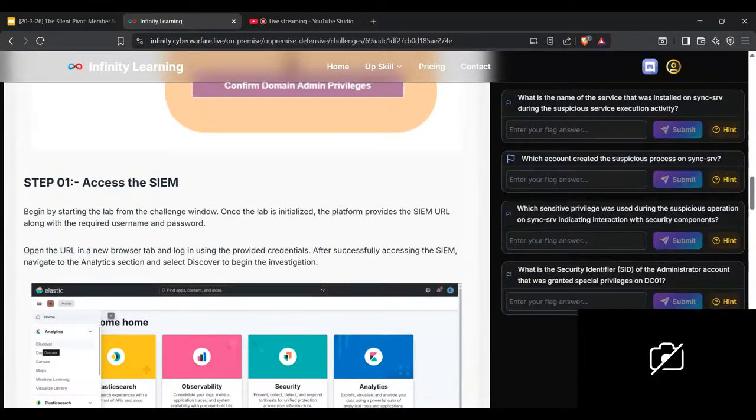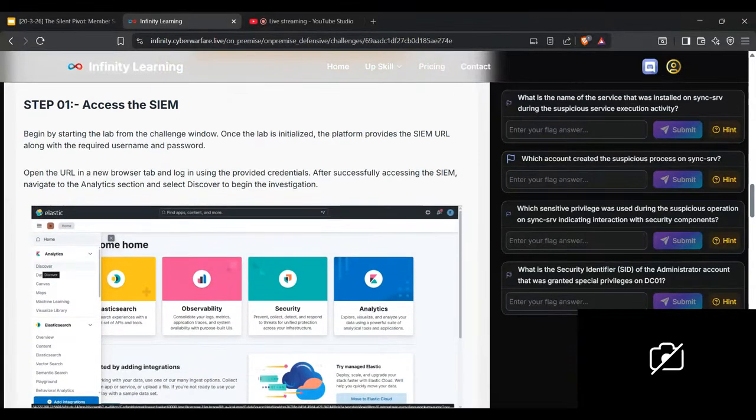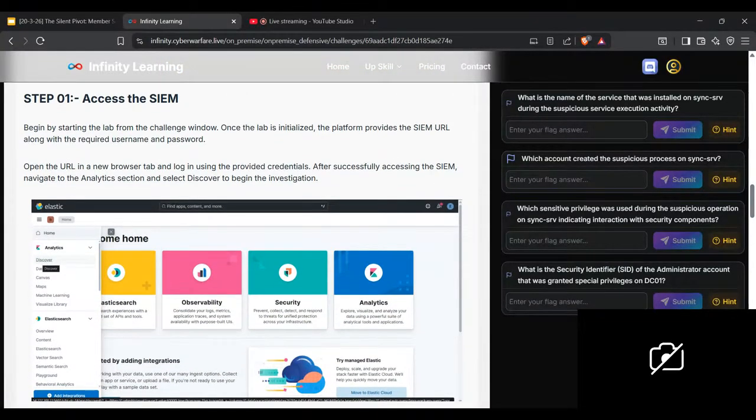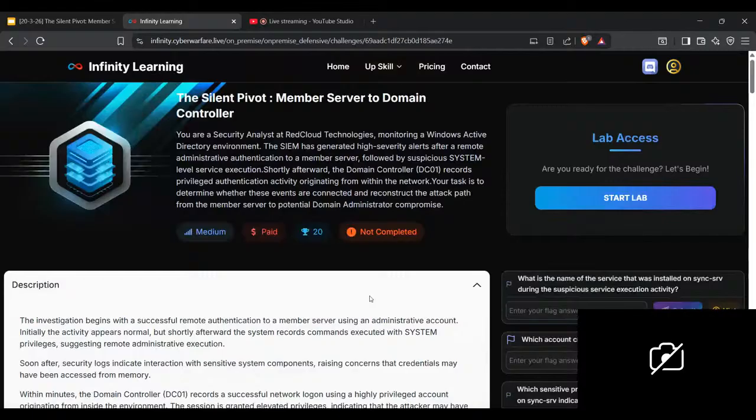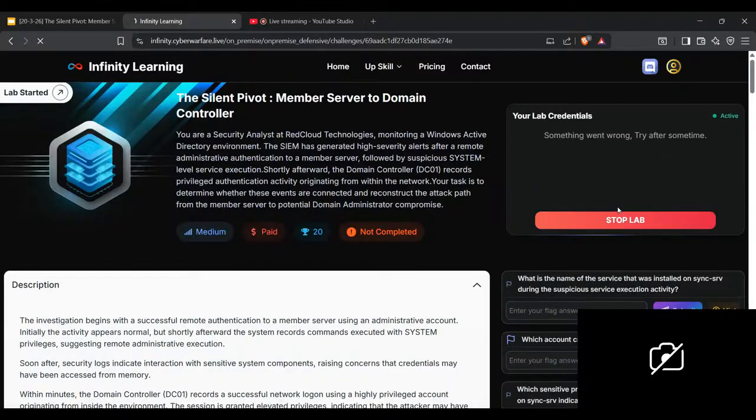So we'll start by solving the challenge. The first step is to access the scene. Here we'll start the lab.